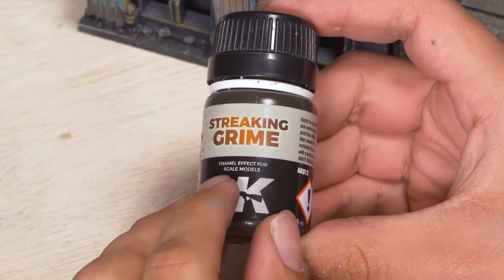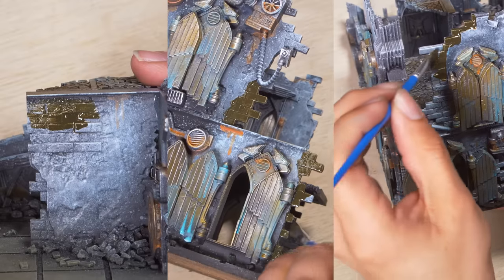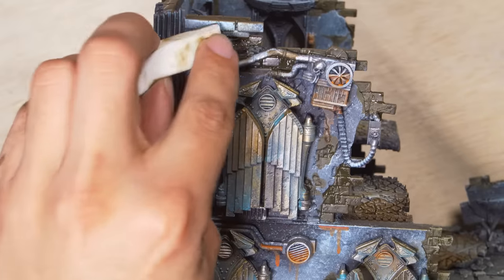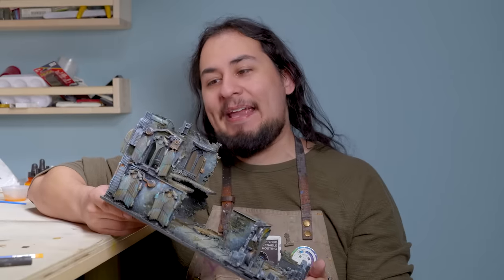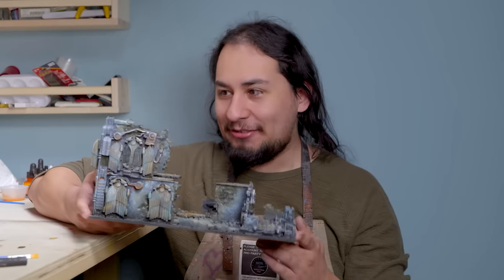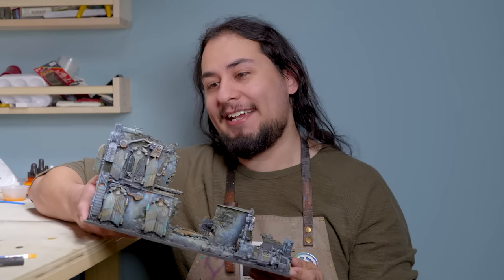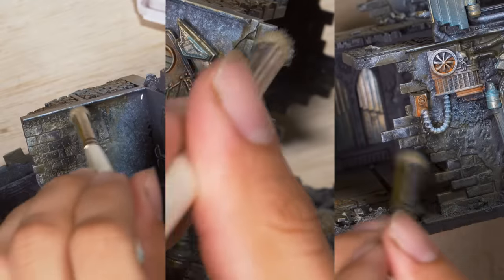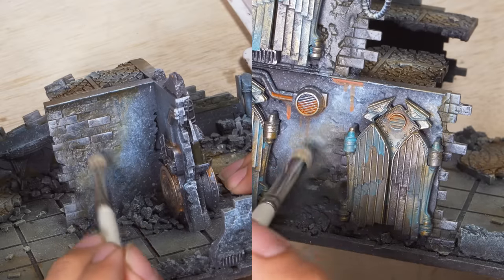Streaking grime says it's enamel on the bottle, and I know enamel is what makes my teeth nice and strong, so I've got a good feeling about this. I smeared all the exposed bricks with this stuff — it's a gunky green-brown color and once I had it on, I had to get it off. I cut some makeup wedges in half, soaked them in a little bit of thinner, and got to rubbing. I wanted to take off a lot of the paint, leaving a dirty tinge and some pools in the recesses. As I rubbed the paint it started to come off, weirdly down to the black primer, not the base resin. 10 years of painting and I'm still messing up — it took the paint right down to the quick. But that's okay, because the other thing I've learned in 10 years of painting is paint is an additive process and I can always fix it. I put some gray paint on my palette and dry brushed this over the bricks, bringing them back up in value, and then hitting them again with white paint. All in all, I got what I wanted: a lot of nice texture in the walls.